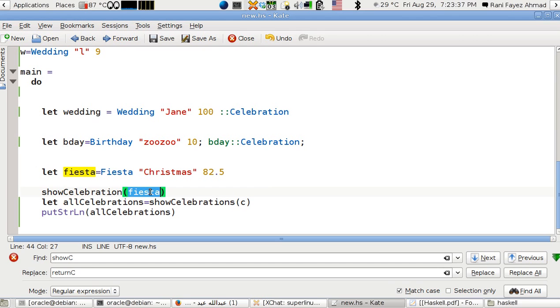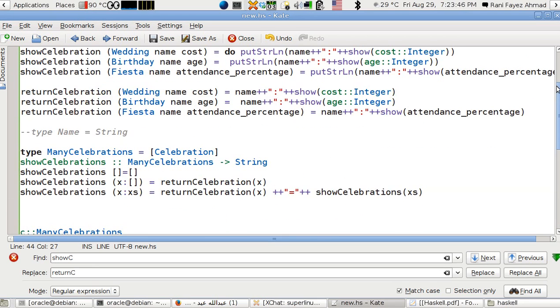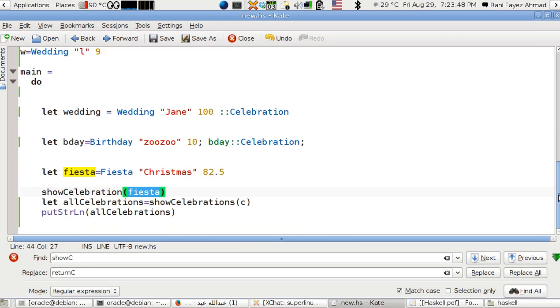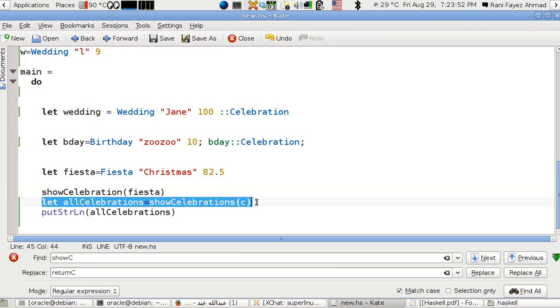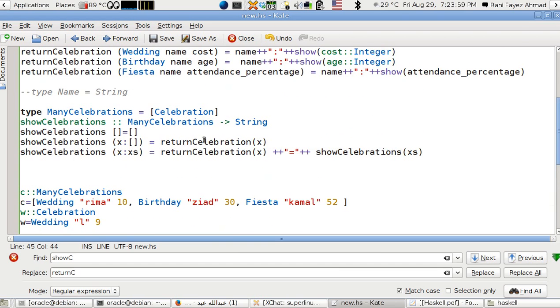Celebration. Simply, it will build or define for you a celebration. And simply this is show celebration, and see, I'm printing just fiesta. I don't have to think about whether it's a wedding or birthday or fiesta. It just automatically will print it out as a celebration, by calling the corresponding function.